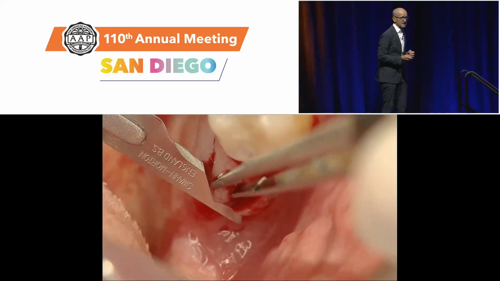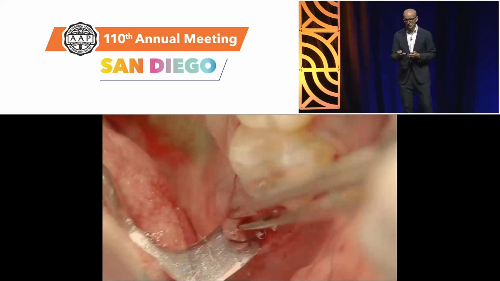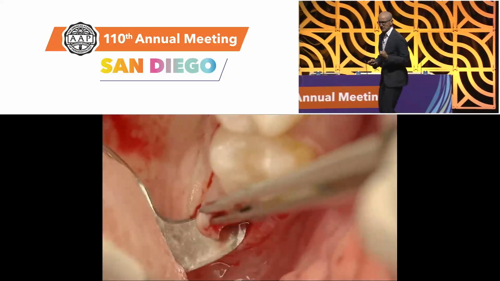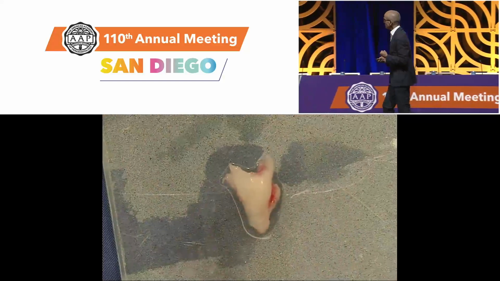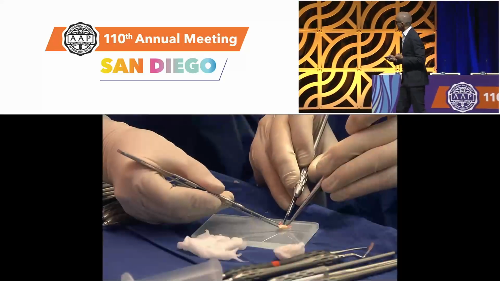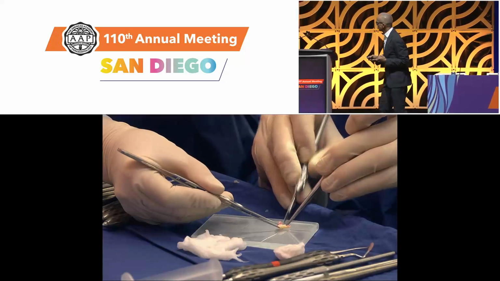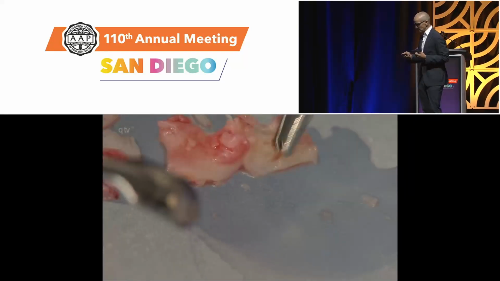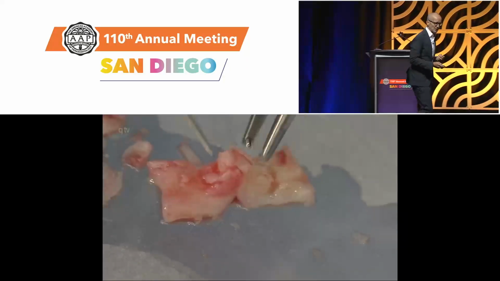And last but not least, the distal wedge technique in the tuberosity area, also a beautiful area to harvest connective tissue grafts. If the wisdom tooth is not present, similar to it, the epithelium needs to be removed in this area. So also a very good area to harvest connective tissue grafts.